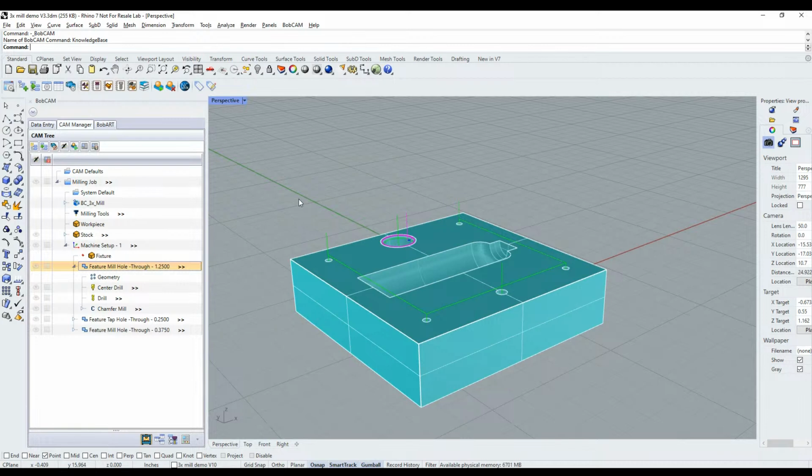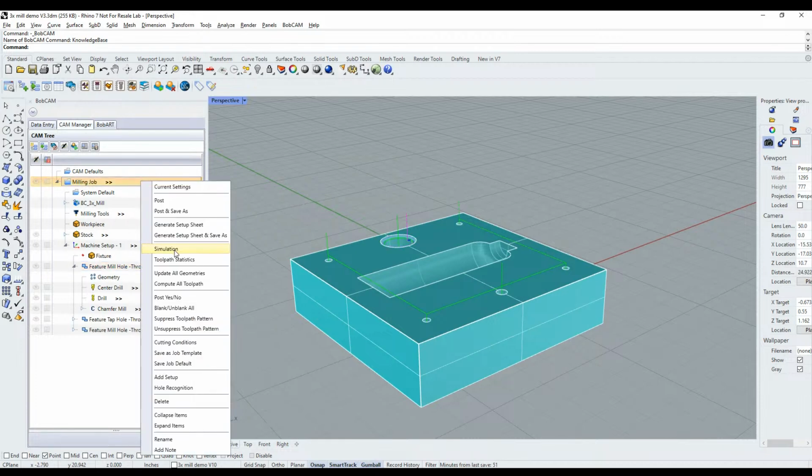And so we'll take a look at the simulation for this by right-clicking on the milling job, going to simulation.